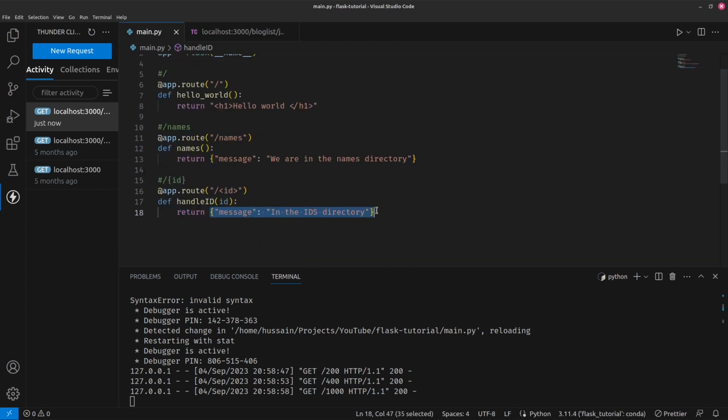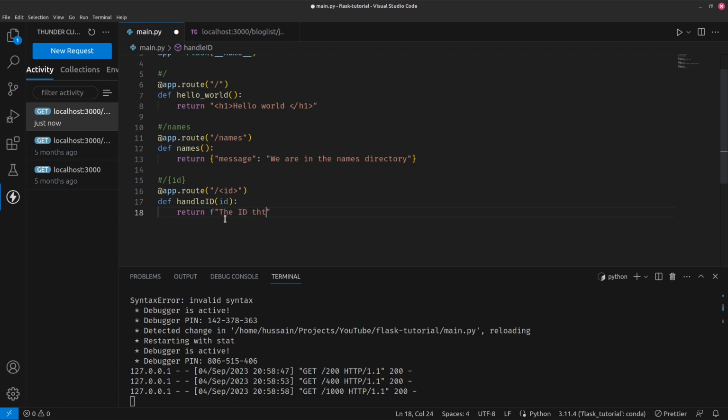Now, how do we display this? How do I go ahead and display ID onto the server or onto the front end? To do this, what we do is return and then the F keyword, and then the ID. This will be my message.